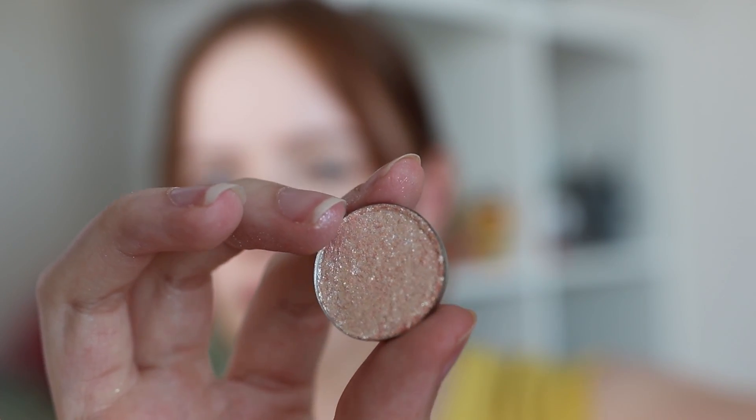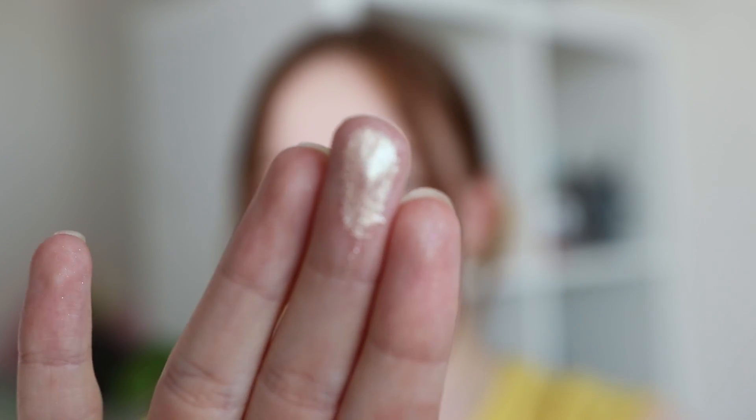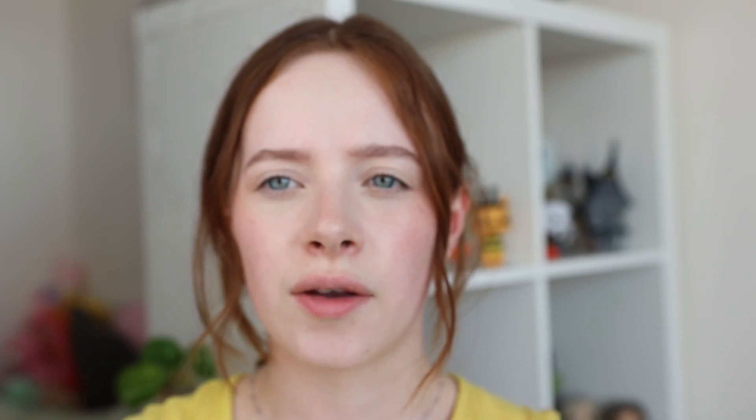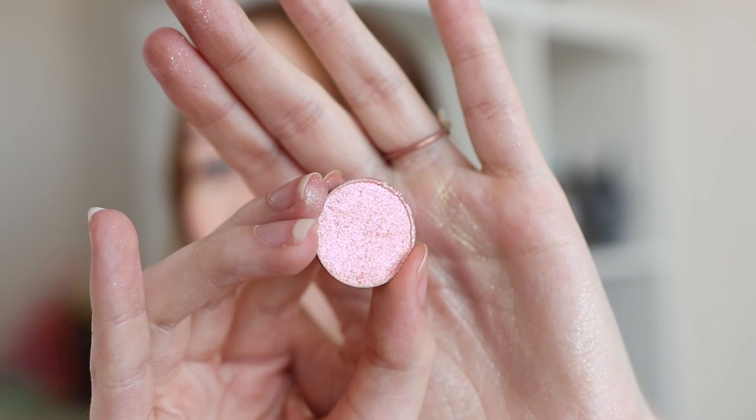Then we have Vision, which has a peachy base and shifts to a lovely peach-orangey bright shimmer — it's almost a one-dimensional shimmer, but absolutely gorgeous. On my arm though, it's incredibly shifty: right now the shimmer looks greenish, but it also shifts to an almost icy blue. It goes in a pretty wide range of shades, but mainly has a peachy yellow shimmer that turns to a greenish-blue at some points.